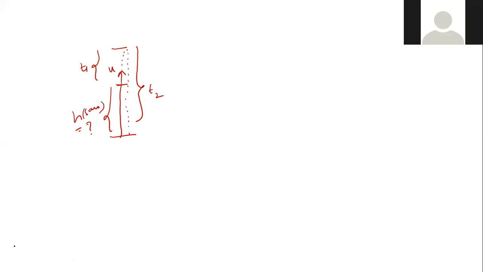Sir, we can use h is equal to ut plus half at square, using simple analysis. Say we can take the displacement, and s is equal to ut plus half at square. We can use that, right? Where t is t1 plus t2. So total time is T1 plus T2, isn't it so?